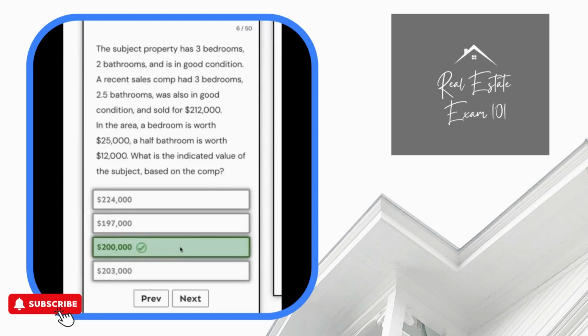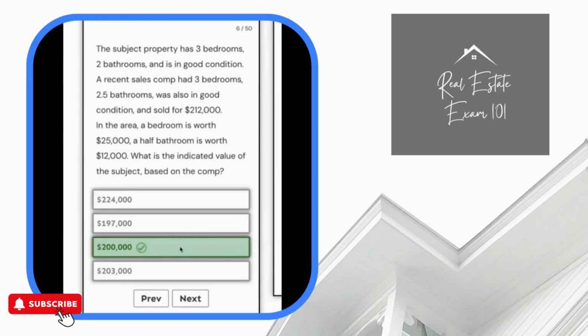So if the comp is superior, I'm going to make a negative adjustment. If the comp is inferior, I'm going to give to it. I'm going to rob from the rich, rob from the superior one. I'm going to give a positive adjustment to an inferior comp because I've got to give to it. It's poor compared to the subject. Remember, we never adjust our subject property. We only adjust the comps. Okay. That's the sales comparison approach.